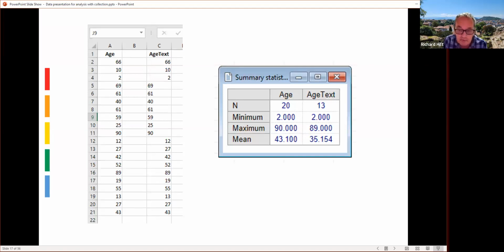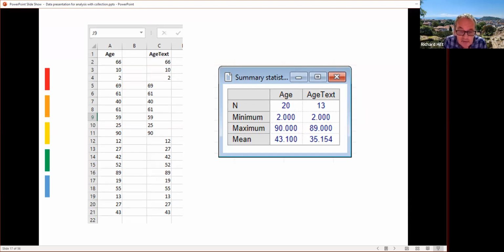So watch out for this. One of the best checks whenever you do a statistical test is to check that N number and make sure it's correct. If you know you should have 20 data points, make sure it says N is 20 and not 13. Whenever the number the stats package spits out is less than the data number you're expecting, always go back to your spreadsheet and find out what's wrong. The stats package doesn't get it wrong.